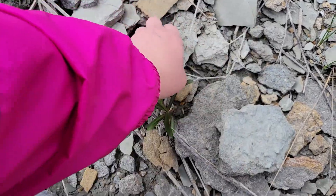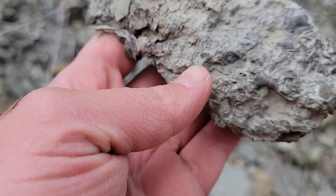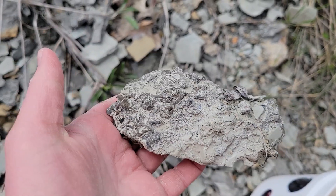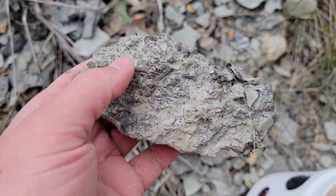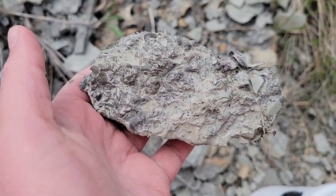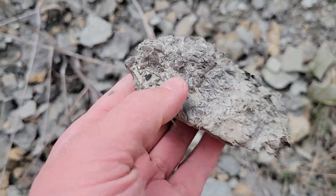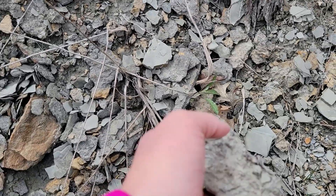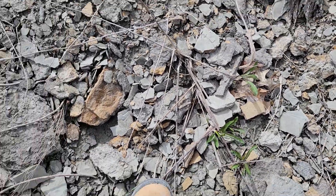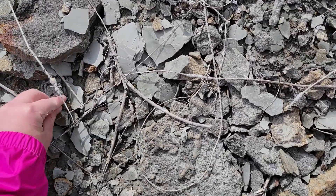The rocks that we're hunting today are from the Ordovician age. They are older than dinosaurs. This was back when this area — we're in northern Kentucky, almost by Cincinnati — was all a shallow inland sea. So you had all kinds of creatures: lots of what we call brachiopods, which kind of look like modern-day seashell creatures; bryozoans, which are like little moss animals; and crinoids, which are sea lilies.